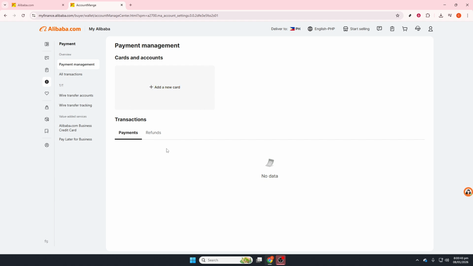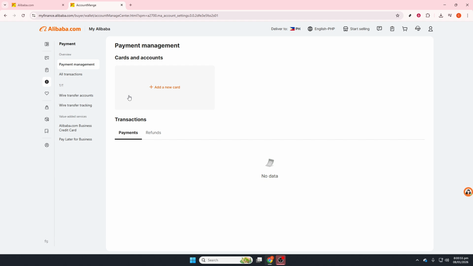A couple of quick pointers to keep things smooth and secure. Alibaba will not display your full card number after saving, which is normal and helps protect your data. If you encounter a decline or an error, re-enter the details carefully, confirm the billing address, and consider trying another supported browser. Clearing your cache or disabling aggressive ad blockers can also help the form load correctly. For cards that are nearing expiration, remember to update the details ahead of time to avoid interruptions at checkout.